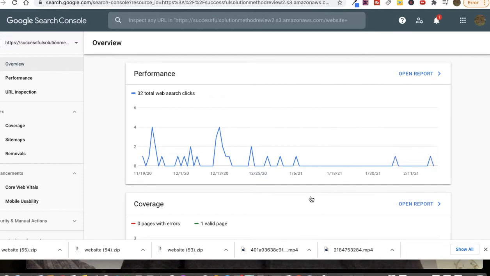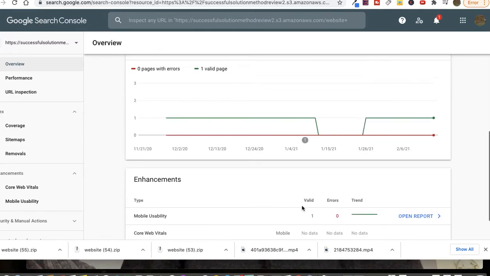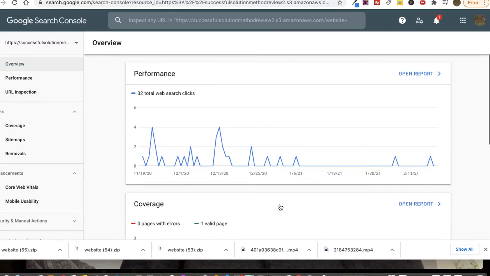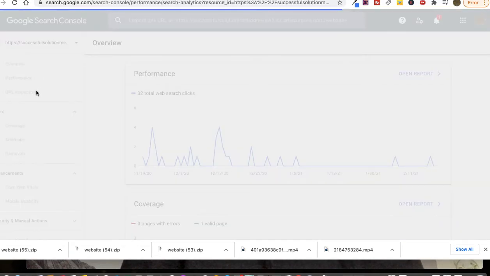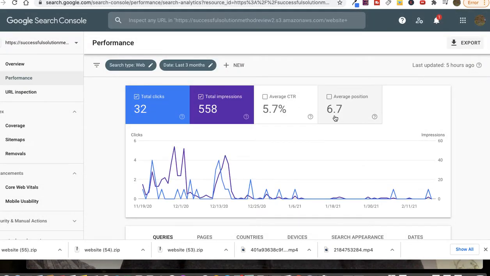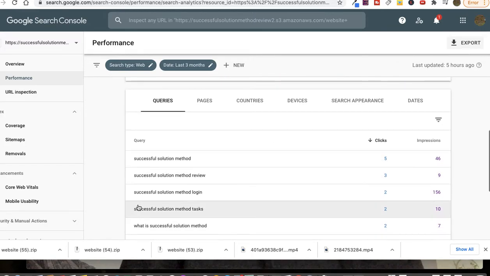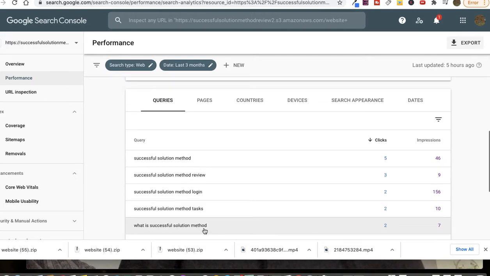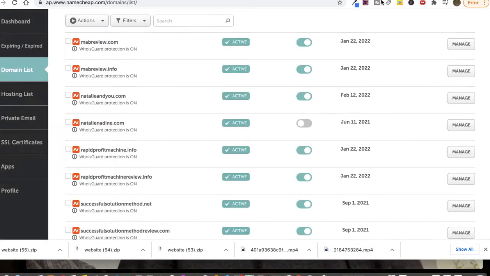And over the last little bit, you can see it's getting some traffic, some hits. Lately, it's really been quiet, but I have not updated or touched or done anything with this. And so it's neat to watch and see what the sites end up doing. It's in the 6th position right now. It's had a total of 32 clicks and 500 impressions. So it will show us what keywords people are typing in that allow our site to be pulled up. So these are the keywords here.